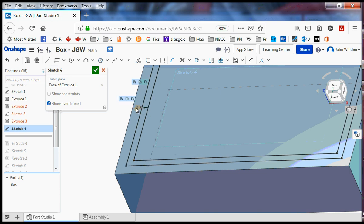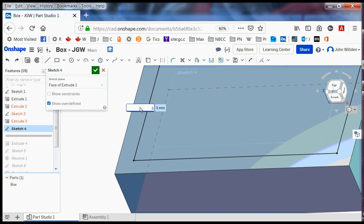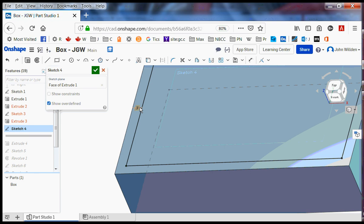Oh, there must have been 2 lines on there. I'm going to back up again. Back up, back up, back up, back up. Go ahead 1. Okay, so let's see if we can change that to a 3 without duplicating anything. 3, enter. Perfect. So I'm going to take this and drag it out here.